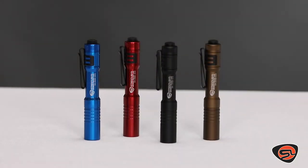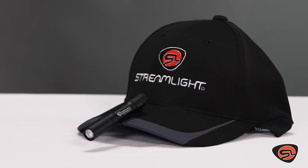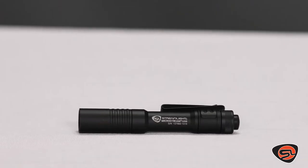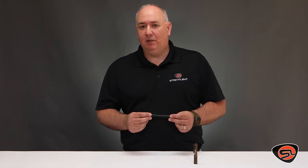The Microstream USB is an ultra-compact personal light that fits comfortably in the palm of your hand or in your pocket and makes for a great light to carry on a daily basis. And for those times you need to be hands-free, the convenient pocket clip attaches to the visor of your hat. And because the light is made of anodized aluminum, it's durable and abrasion resistant and will hold up to daily use. This light might be small, but it's extremely powerful.